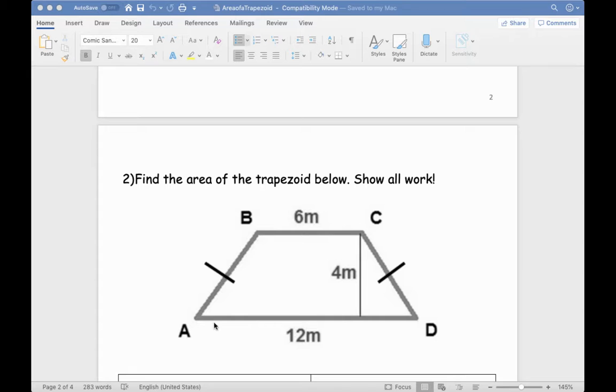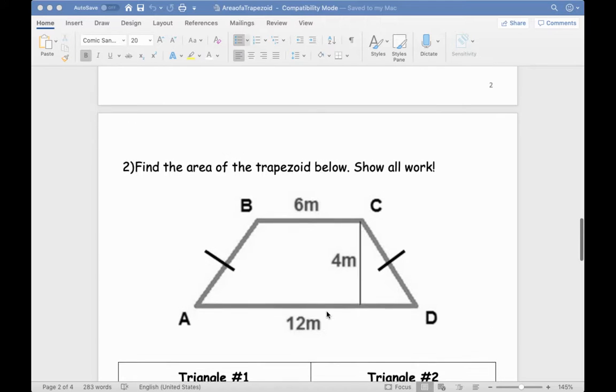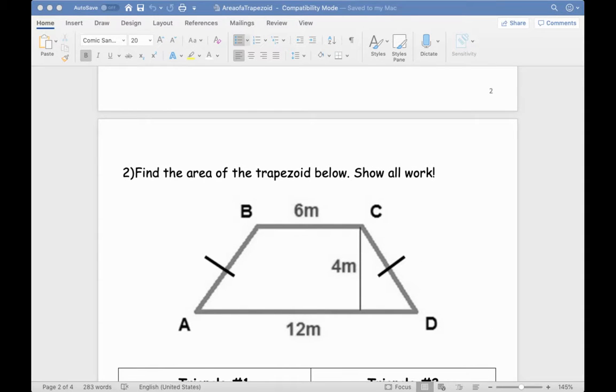Because the whole length from D to A is 12. And if you make this a triangle, what would you do? Okay, now that's something to think about. What I did here, and I don't know why I'm not able to draw on this. Maybe I have to be inside of the software, but I want to put a line from here to here and actually make this a triangle. If you can see my arrow, I'm trying to show you where I would split this up right here.